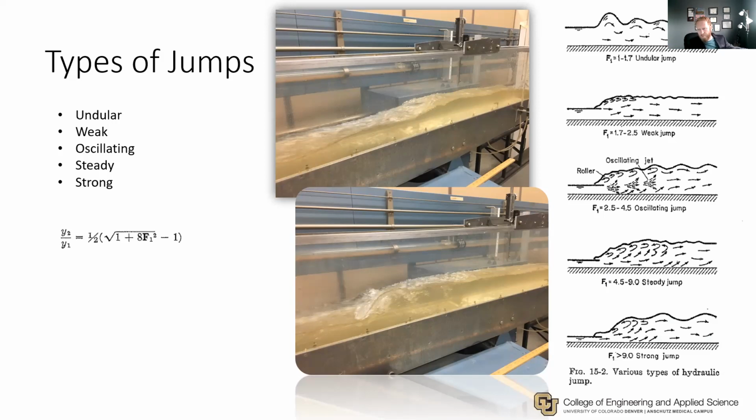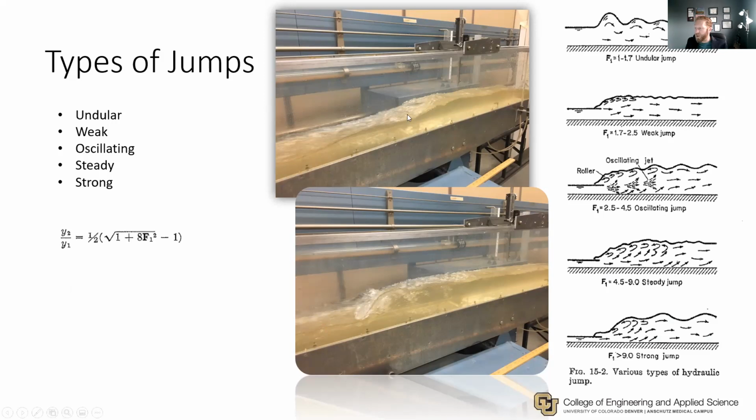So the equation for upstream and downstream depths is shown here. And we derived this equation last time we were in our class in week 7A. So the downstream depth and the ratio of the downstream and upstream depths are a function of the upstream Froude number. If you look into a book called Chow's Open Channel Hydraulics, you can find this in section 15-2, and I'll be sure to post a link to an open version of that book, so everyone can read or review those sections.